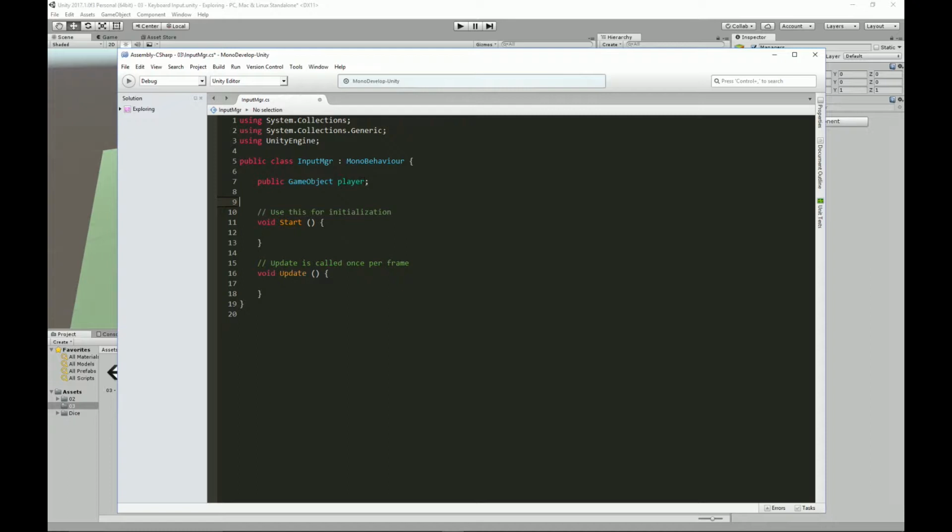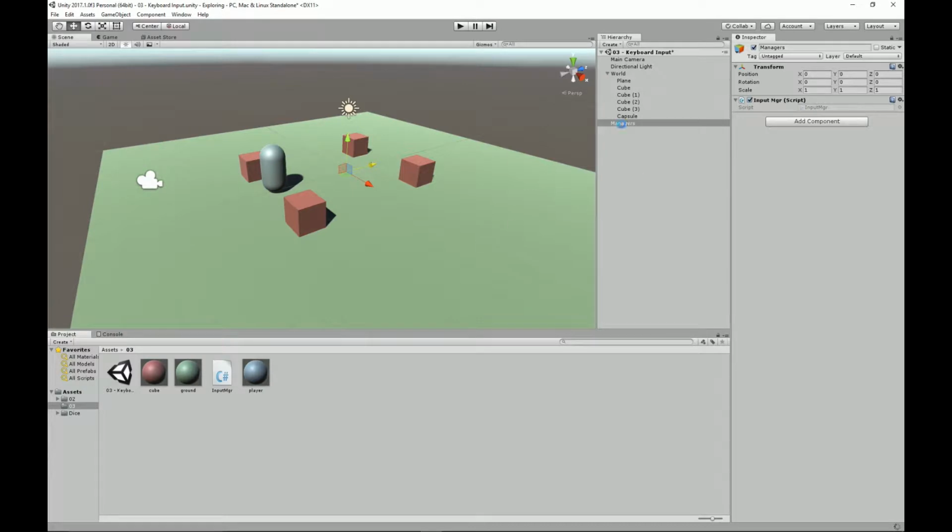So you say, well, how do we get this player? I want to grab the capsule and assign it to this. How do we do that? You can do it in code, and by making it public, we can also get it over here in the inspector. So if I save this and go back over here, and we take a look at our script, now we have a thing called player, which looks like it's wanting a GameObject. Okay, well that's pretty cool. If we grab the capsule and drag it on here, capsule happens to be a GameObject. So now this thing in script, when we go looking at what is the value of player, it's going to be a reference to this GameObject right here.